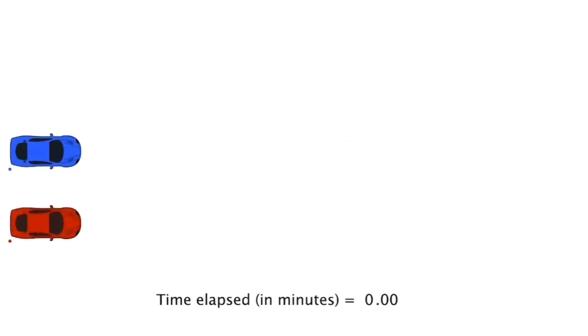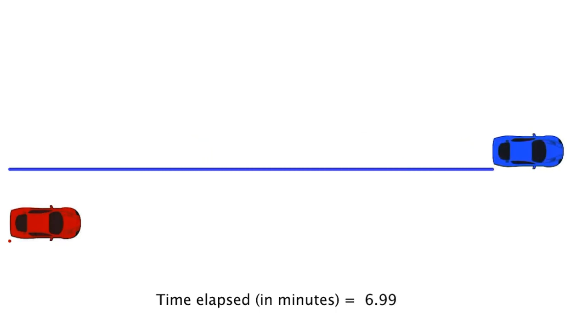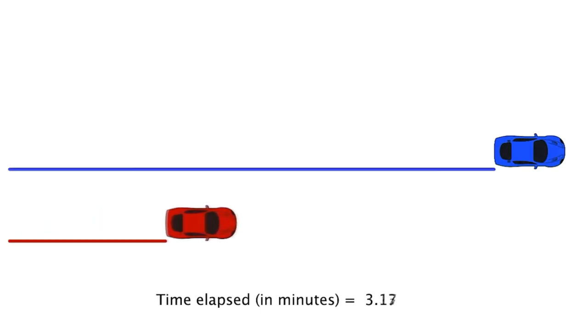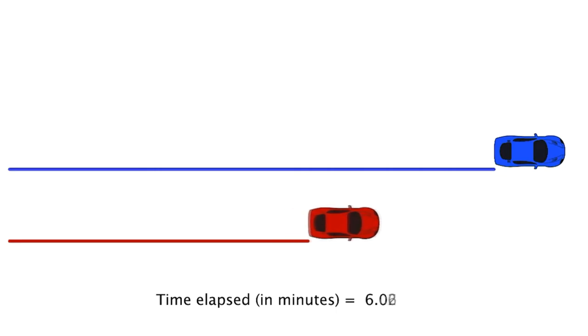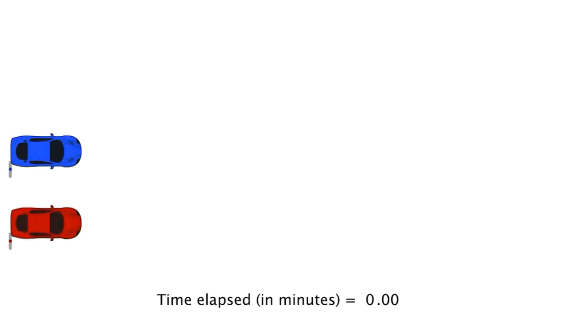In this video, we'll explore the idea of average rate of change using the context of average speed. Suppose a child is playing with two toy cars. The blue car is spring-loaded, so it accelerates, as shown in this animation. The red car is battery-powered, so it travels at a constant speed when placed on the floor, as shown in this animation. Let's set up the cars to start at the same time.